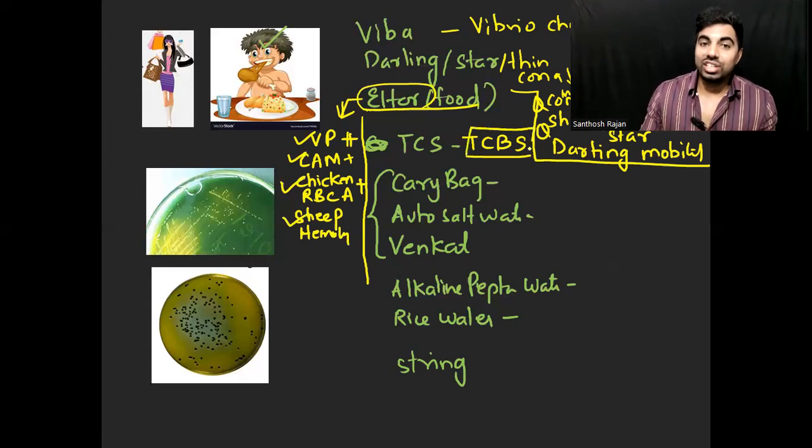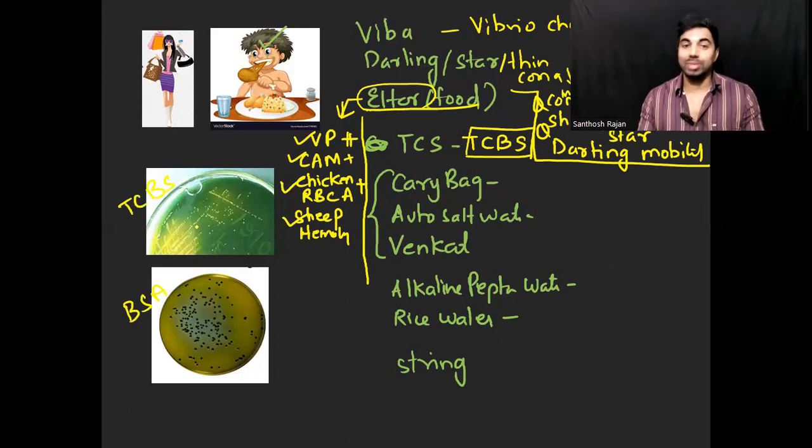This is the specific or selective media. Apart from that we have bile salt agar. This is the BSA agar also, bile salt agar. And what you're seeing here, this is your TCBS agar. So the question was asked from here only, right? So see, it became very easy. If you knew it, it would have been easy. So this yellow-green, stylish colony is for your stylish girl Vibrio. Okay, you understand? And on BSA, black water. This also looks sort of stylish.